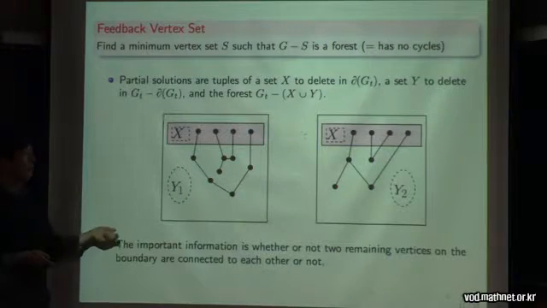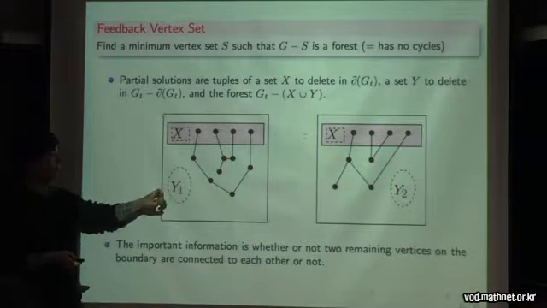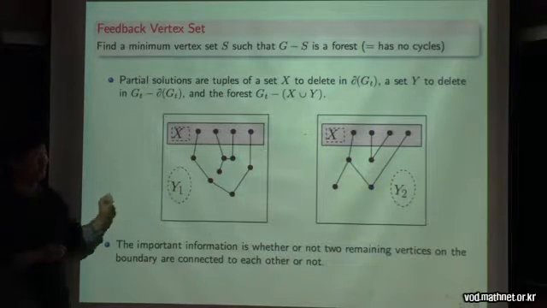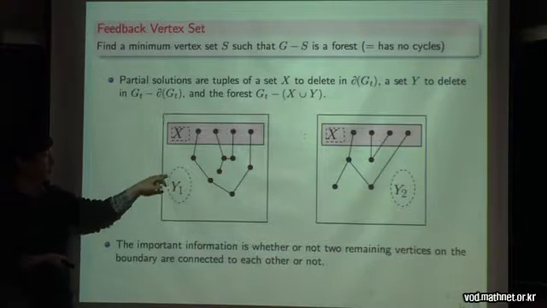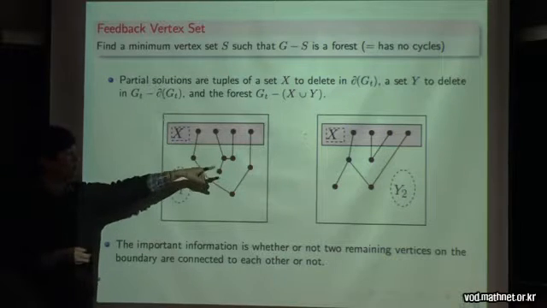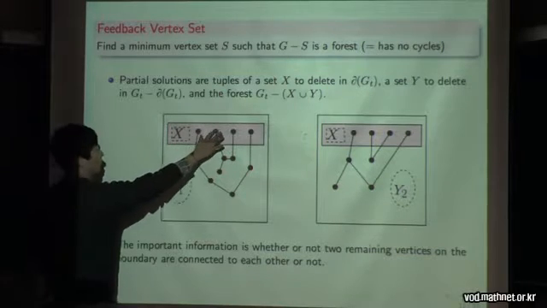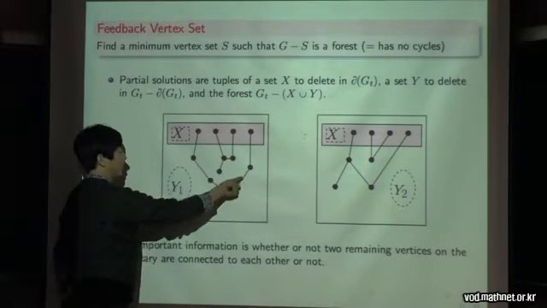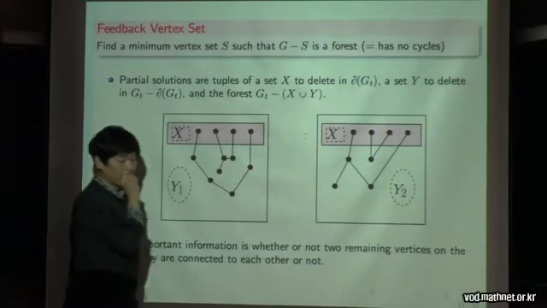What the important information is, is actually the size of this Y, because once I remove this, what exactly the vertices in Y1 are is not really important, right? So I want to keep the size of the Y. Another redundant thing is that these 2 graphs have different forests, but the connectivity between the 2 vertices on the boundary is the same, right? This guy and this guy are connected below, and here also this guy are connected, right?